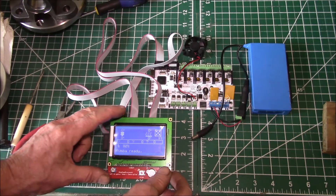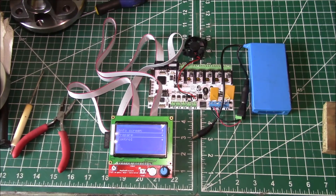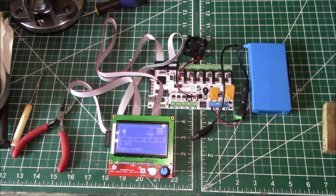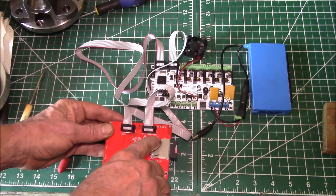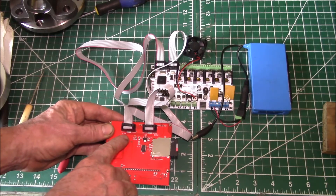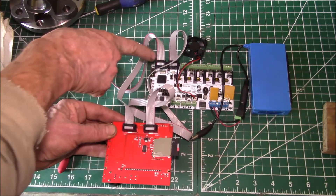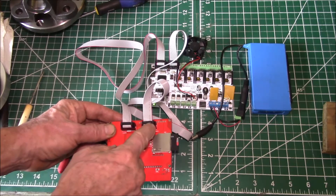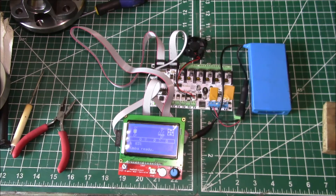I actually ended up with two of these controllers because I thought the first one was bad, so I picked up a second one — had the exact same problem. I found notes saying the connectors were wrong, and some said the two connectors are swapped. On this board I confirmed that this is the LCD connector. The numbers line up but the pin assignments don't, so your red wires are to the side that the SD is on.